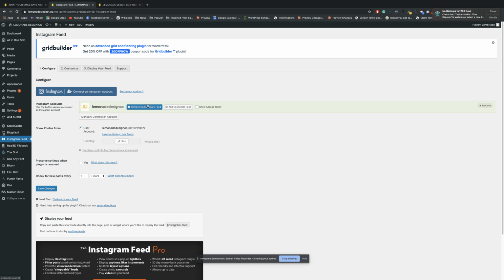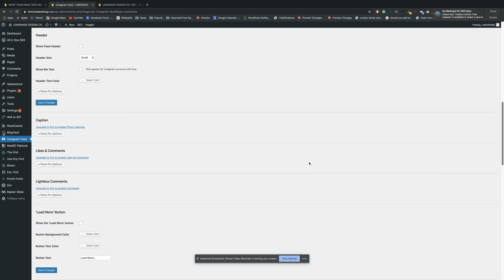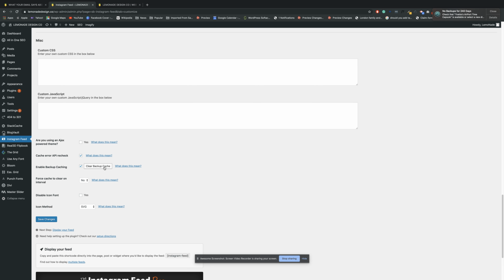Log in and then you can connect your Instagram and then you just go through the various customization here. If you've got this installed on your website and it stops working, it's always worth scooting right down to the very bottom and where it says clear cache build-up, just click that and it'll clear the cache.